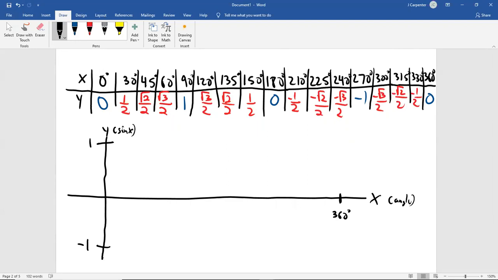The middle one is 180 degrees. This looks like about halfway, as best as I can approximate it. Might be a little right heavy, but that's not the end of the world. So here's 180 degrees. Halfway between 0 and 180 would be our 90. Halfway between 180 and 360 would be our 270.